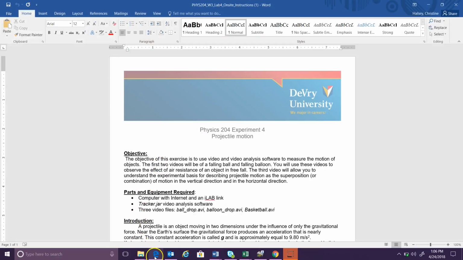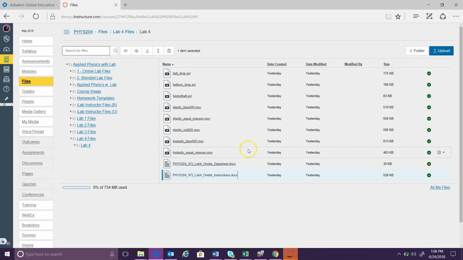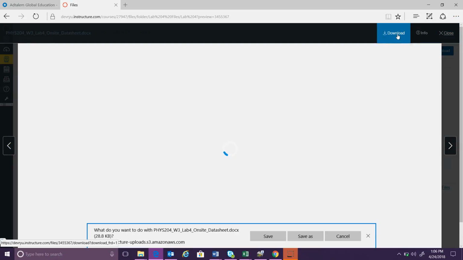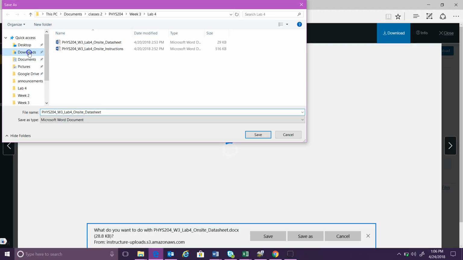And I'm going to do the same with the data sheet. Right now, the data sheet's what you're going to need to upload when you get done, so make sure you save this somewhere in your documents or in downloads, desktop, somewhere where you know where it's at.